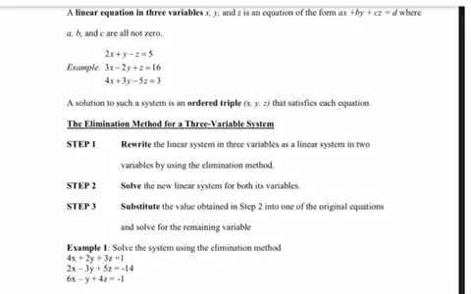Okay, so what we're going to do is basically do 2 separate elimination systems and then do it again. So you're going to have to do this 3 times all together. So let me work us through the first couple, and then at the end you'll have a couple to work on yourself. Okay, so what I'm going to do first is take the first 2 equations.